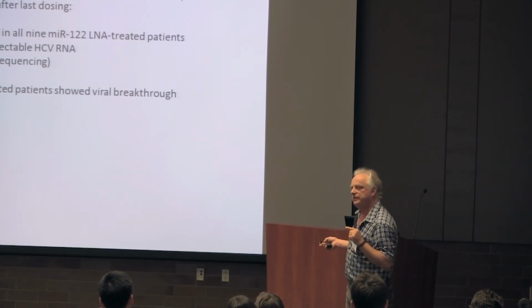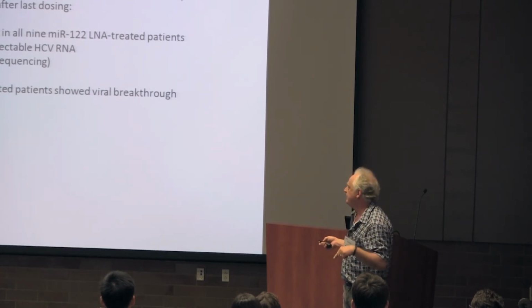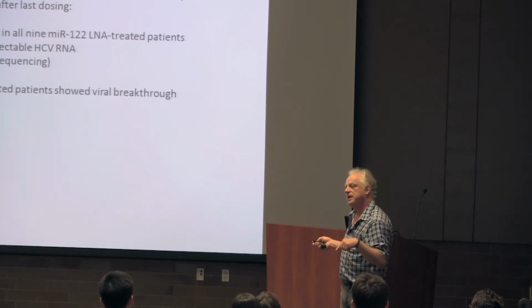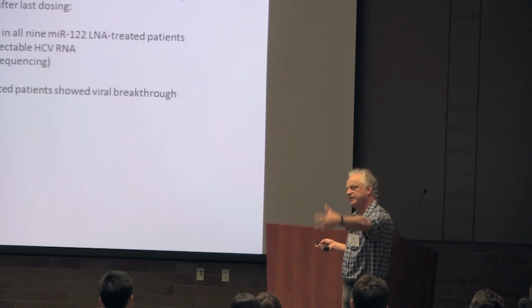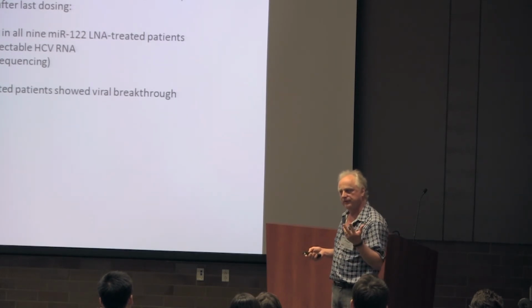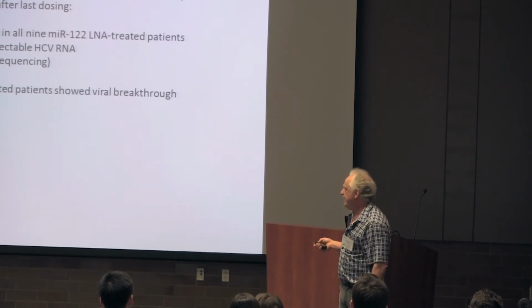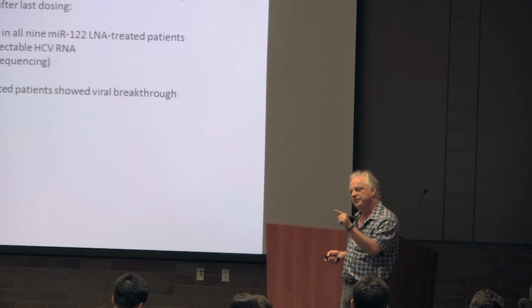Now, we are 2 years later, and of course people can go back to these patients and ask what happens, because not everybody got cured. So people re-isolate hepatitis C virus RNA 2 years later and ask what happened to the virus, and they do deep sequencing. And what they find in all of these patients that still have virus left is that this nucleotide number 3, the G in HCV, changed to a U.